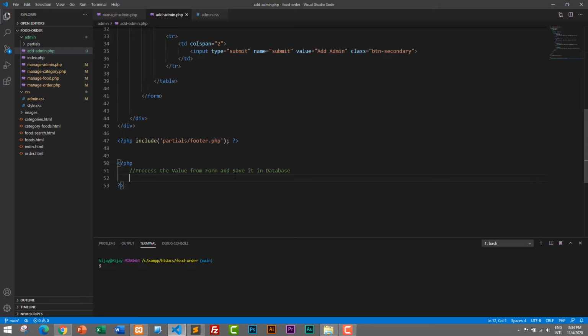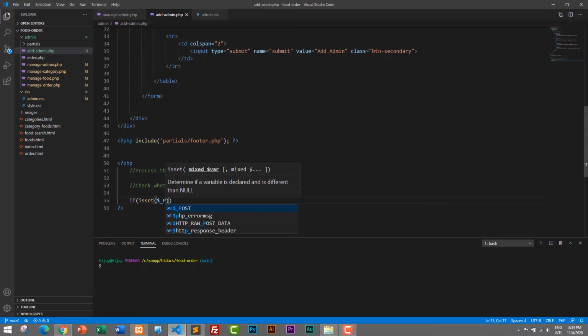So let's check whether the button is clicked or not. Let's say submit button, and let's check, and here we will check if isset $_POST, and we will check our submit button.